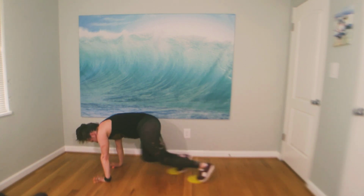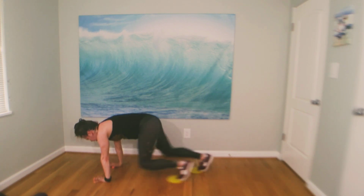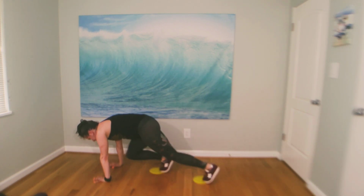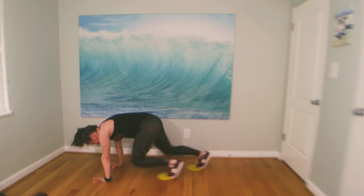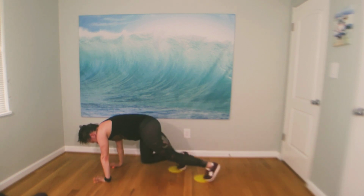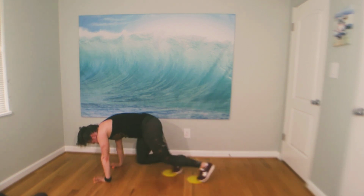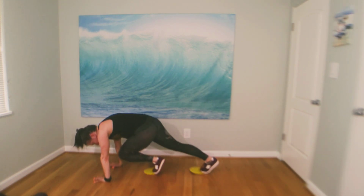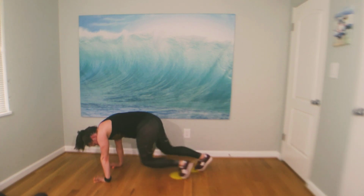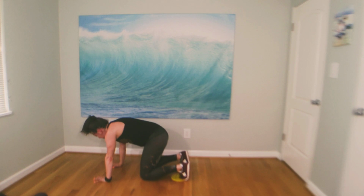Up, up, up, up, up. Climb, climb, climb. Up, up, drive your knees. Breathe through it. 8, 7, 6, 5, 4, 3. Cross your knees. Cross, cross. A little bit slower. Cross, cross. You're not here long. Just 4. Both sides. 3. Last 2. Last 1. So good. Pause.